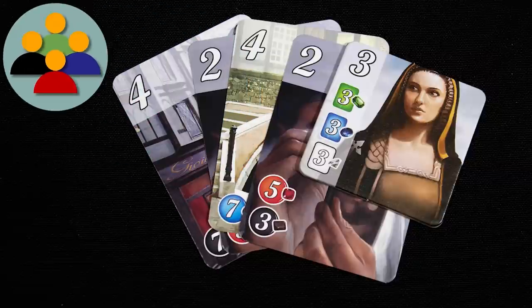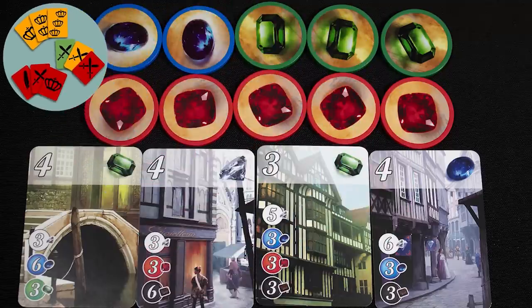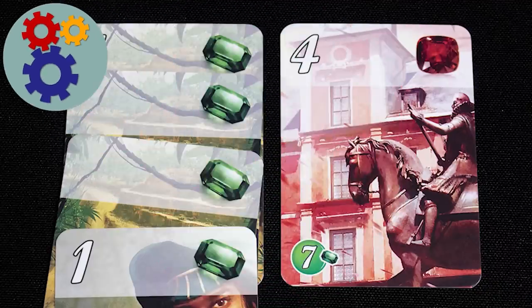Competitive. Only one player can have the best jeweler's store. Set collection. You will need sets of cards and gems to win the game. Engine building. The more cards you have collected, the easier expensive ones are to get.